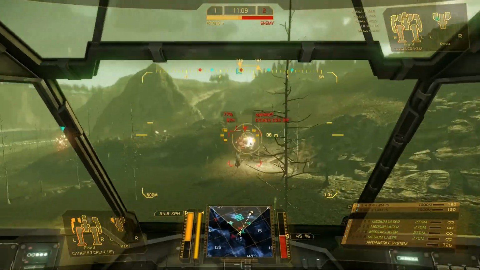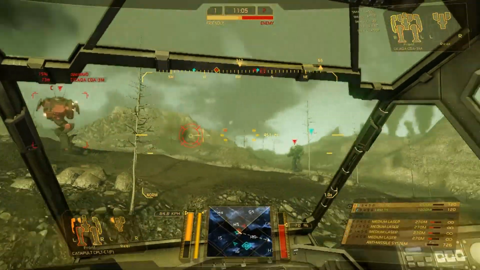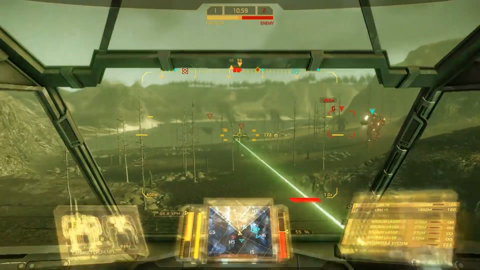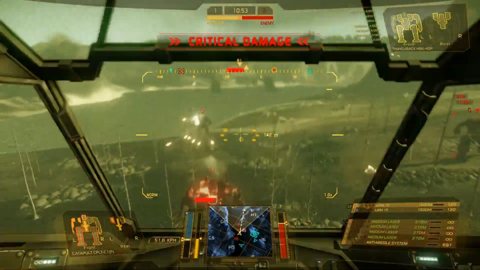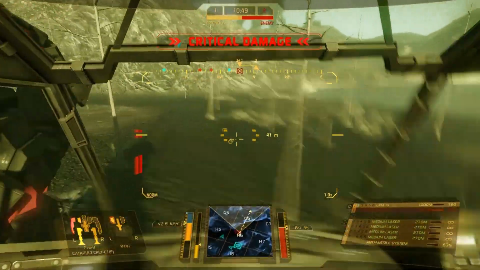So, to summarise: 1. Join a team, not a cluster of targets. 2. Be sure of your sensor tracks before you fire. 3. Keep your distance. And 4. Weaken the enemy, then let the brawlers finish them off unless there's no other choice and you have to use your own lasers. And that's pretty much it, as far as the basics are concerned.